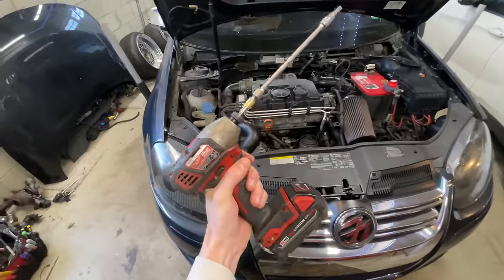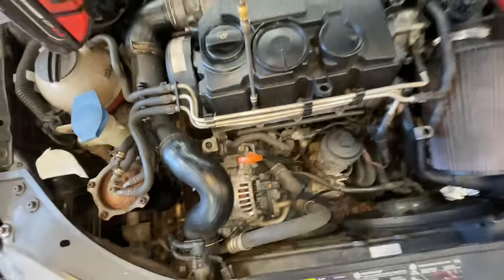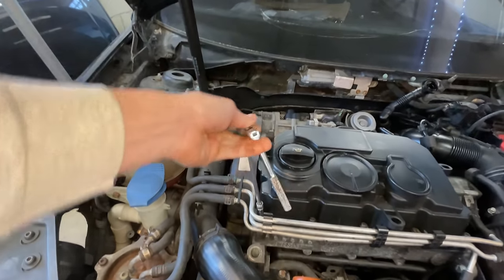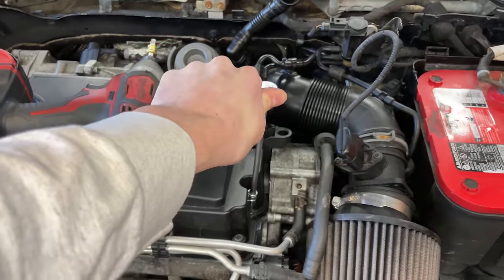And of course, as always, we do not use hand tools when we don't need to. So we got our impact. We don't fake it here on the Alex Widuch YouTube channel. Ugh, that was too tight for the impact. Oh wait, no, that's tight.